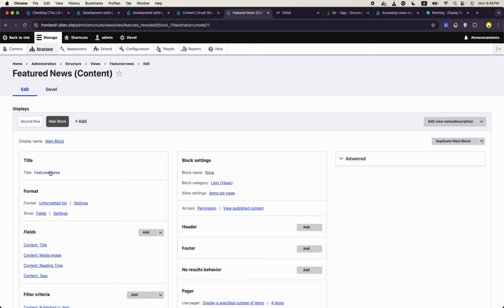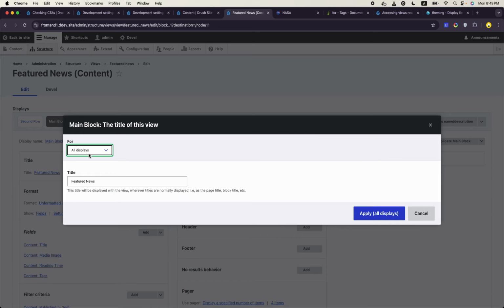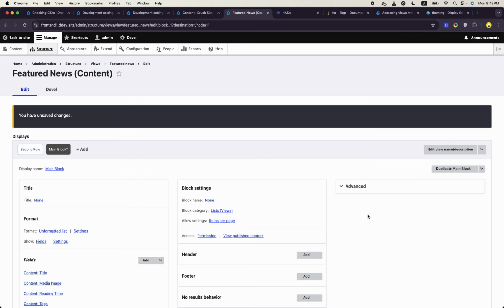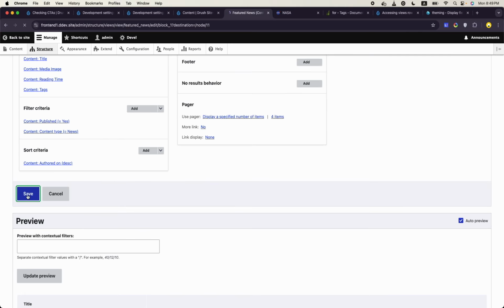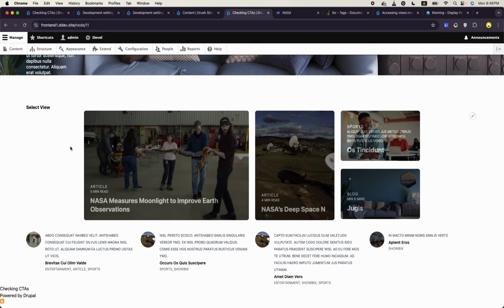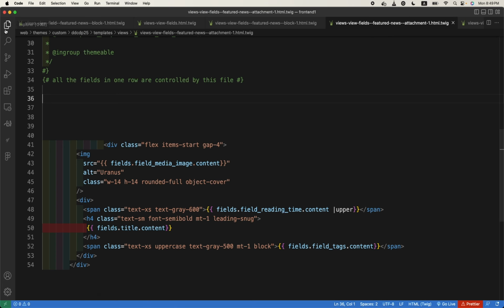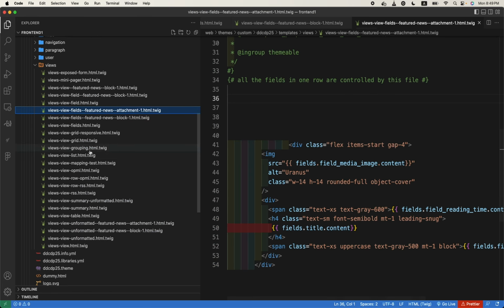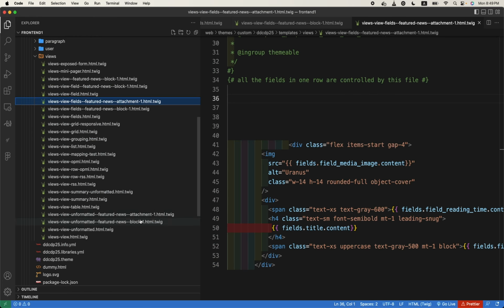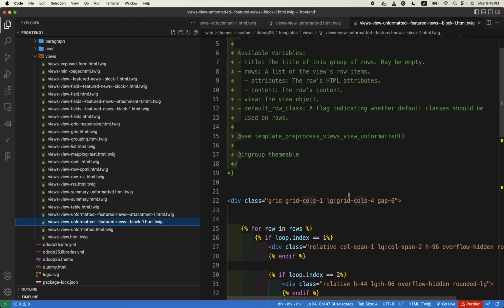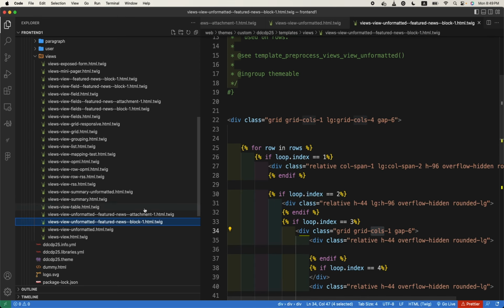Maybe from here we need to hide the title for now. Remove the title if it is not there. So the title is gone, and now we need to have w-full and unformatted inside the block 1. Yes, block 1, not in this one, unformatted.